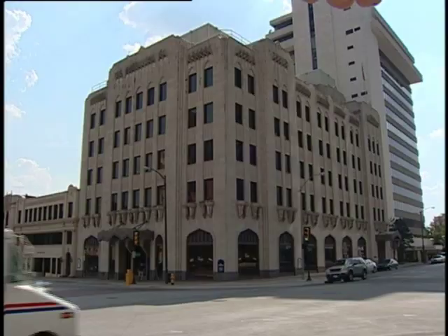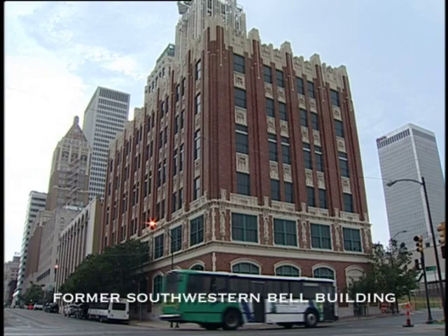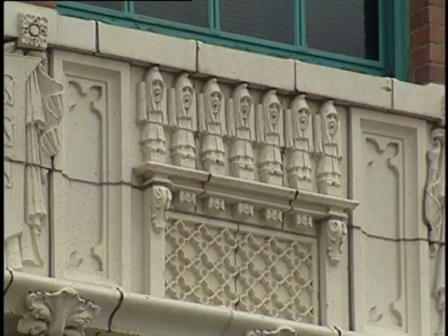What makes a building an Art Deco building? Buildings can be Deco based upon the period of time they were constructed — anything past 1925 is not necessarily Deco. You can't rely solely on materials either, because Art Deco used a lot of terra cotta as an inexpensive way to get decorative effects, but just because it's terra cotta doesn't mean it's Art Deco, since many buildings done in different decorative styles use terra cotta as well.